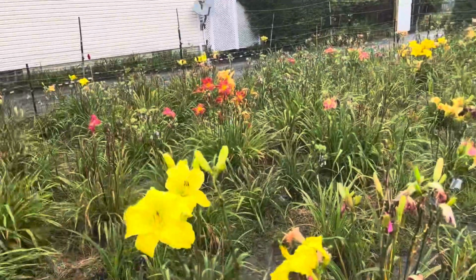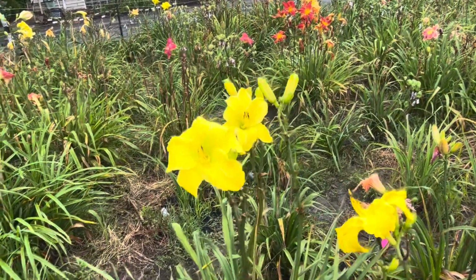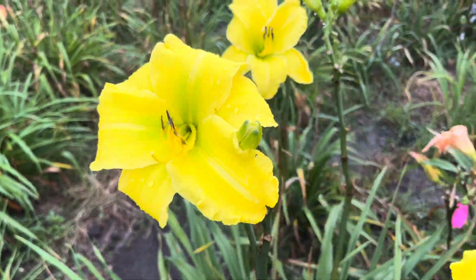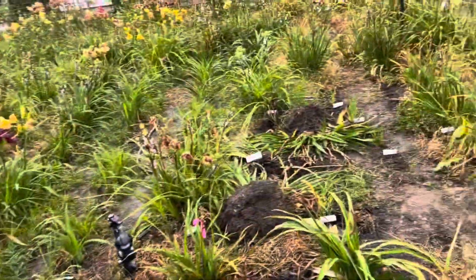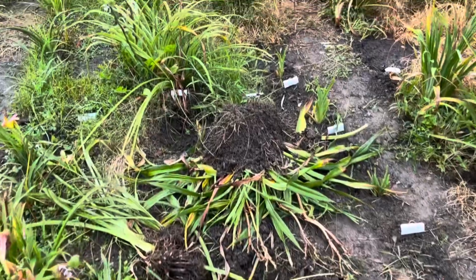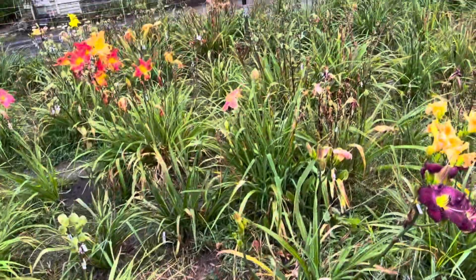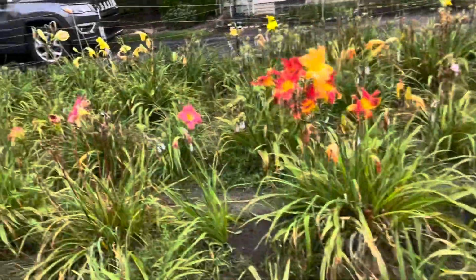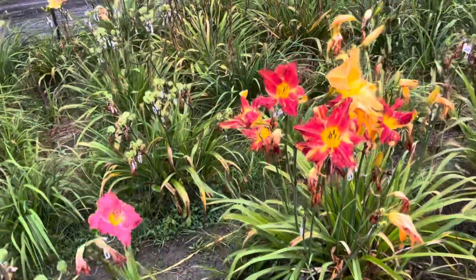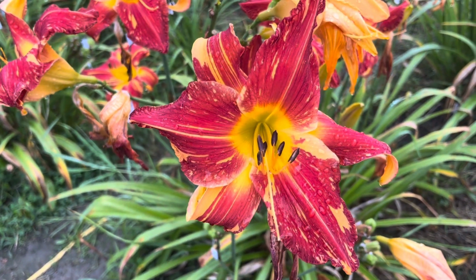All right, whoops, phone slipping out of my hand. Start out in the front here with the Space Race Lemon Dazzler seedling. And I'll show you real quick here, I've been doing some digging. Look at these clumps. Why are they flipped upside down? Well, I'll tell you. To try to get the dirt to dry out so I can knock the dirt off of the clump. Anyway, here is Explosion in the Paint Factory today.